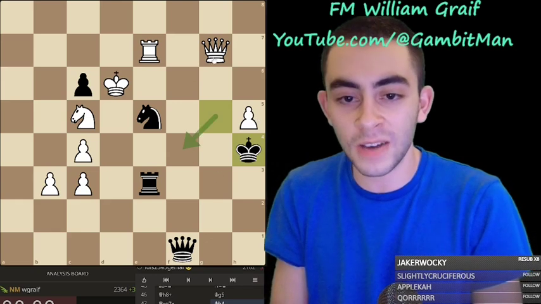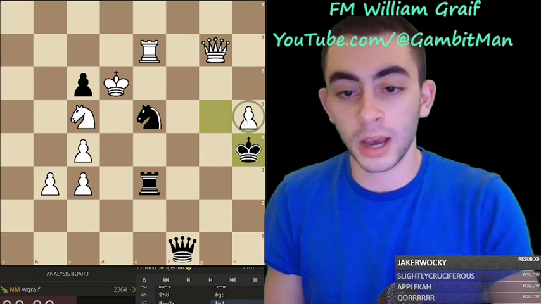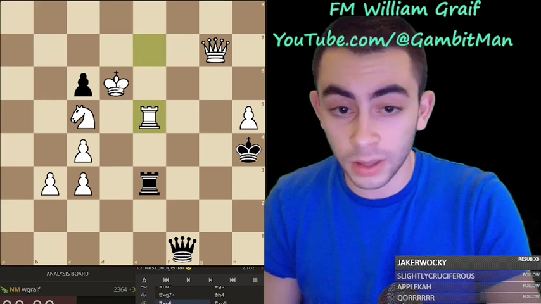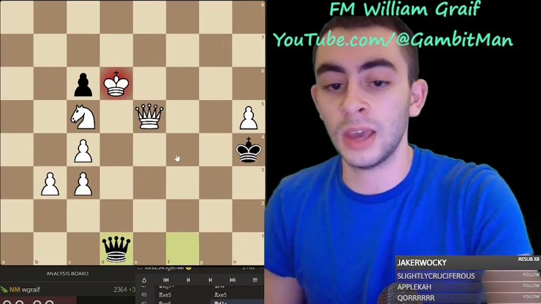Because if they went king f4, I could check and win their queen. But they had this king h4 spot to hide behind my pawn, and so they're not losing immediately. But after takes e5, I don't think they have enough checks here. They can check me once, but after king c7, we're out of checks. And in the game, this worked out very nicely.